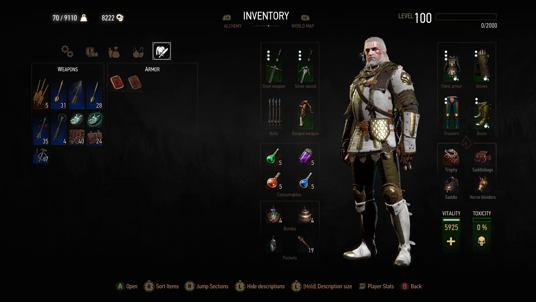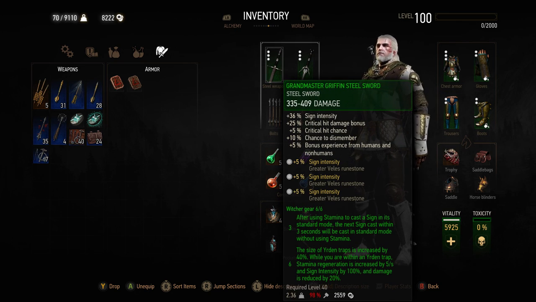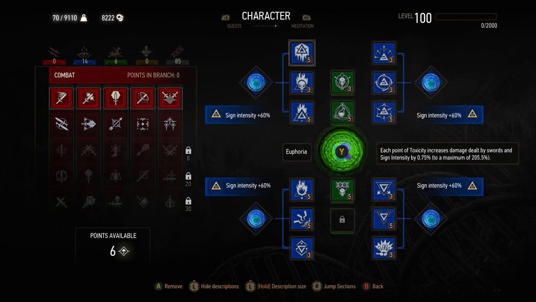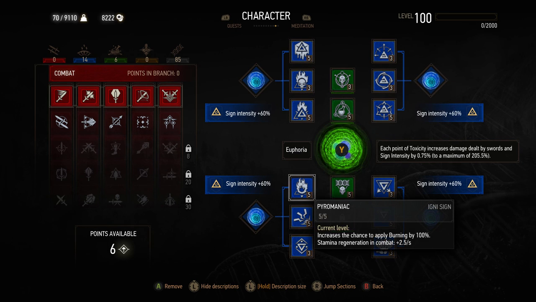For anyone who didn't watch the video yesterday, I'm not going to go super in-depth showing my character build. I'll just quickly give you an overview. For swords and armor, I'm using Grandmaster Griffin because we have sign intensity bonuses. For our character build, of course, we're using signs to get the most out of sign intensity. And for the Blood and Wine DLC mutation, we're using Euphoria because we're going to have high toxicity, and that's going to help with sign intensity, as you can see right here.